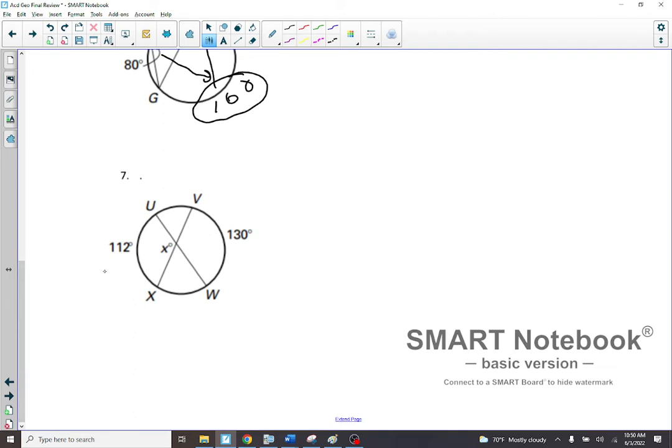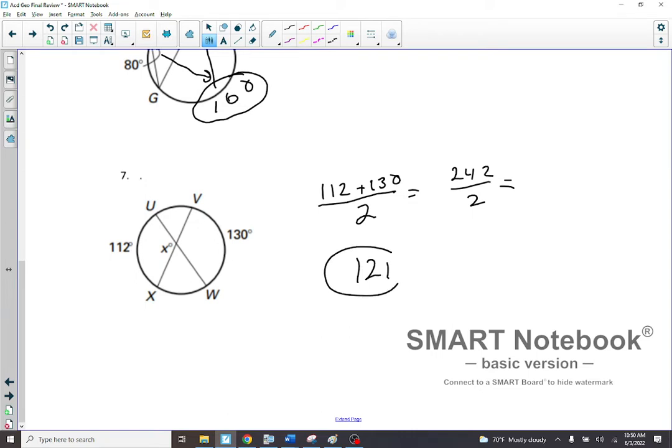For this one, there will be an equation with it from the textbook, so you'll have the formula sheet. I'll print out the formula sheets after this. Is it just 112 plus 130 and 360 over minus that? No, even a little easier. Just 112 plus 130 divided by 2. So we just divide by 2, the average. So 112 plus 130 divided by 2. So that's 242 divided by 2. So the inside angle is going to be the average or the middle of the two numbers. So that would be 121.